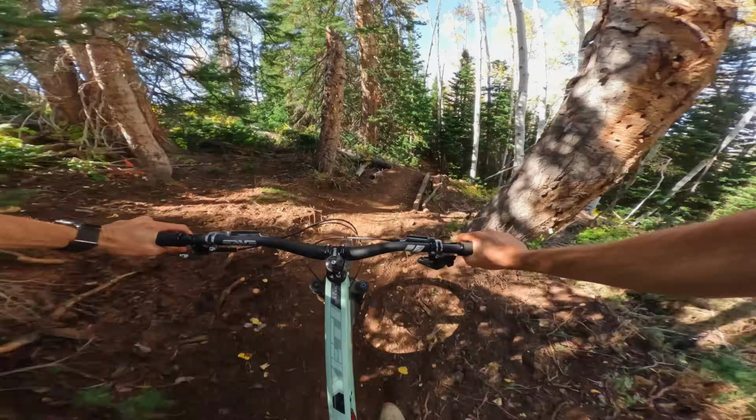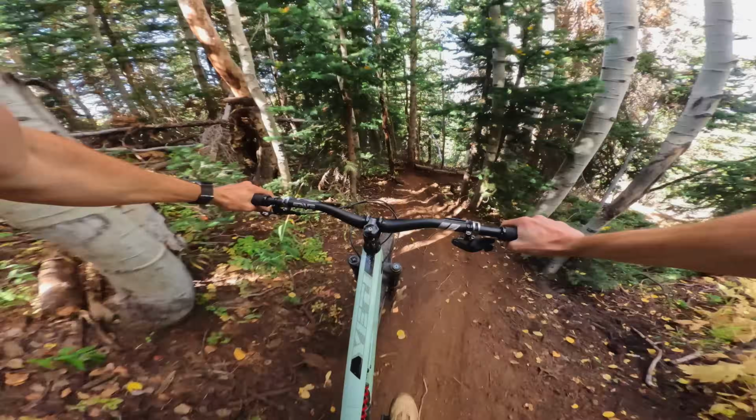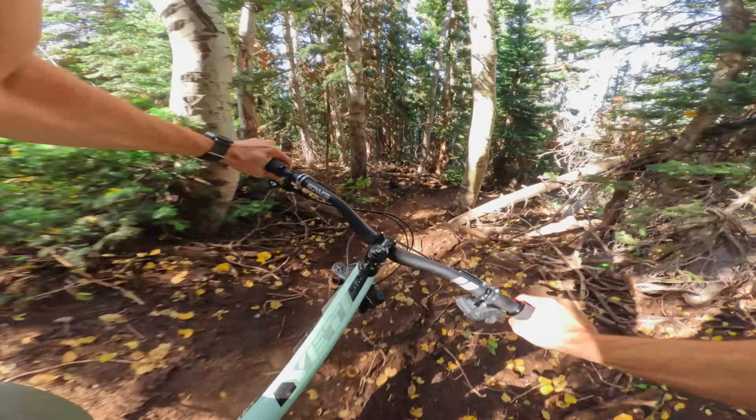Now, the Super Deluxe still did an excellent, if not better job at keeping the rear wheel on the ground through the bumps, the corners, the off-camber bits. And I just think it got deeper into the stroke on any given hit. I didn't have any bottom out or wheel hang-up issues with it, but I just think it may have moved more than needed, resulting in slower times.